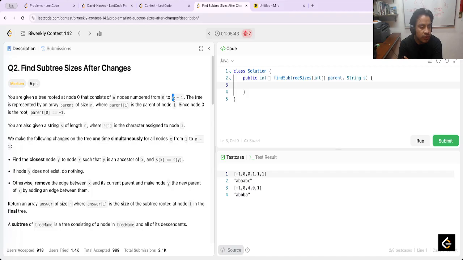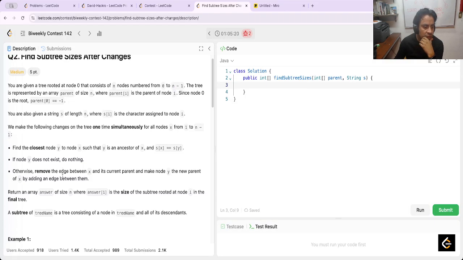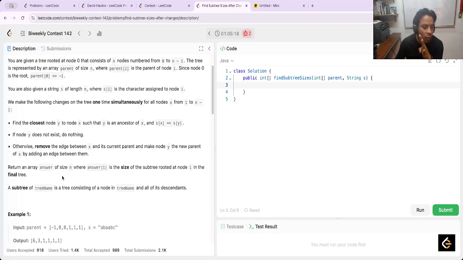You are also given a string s of length n, where s[i] is the character assigned to node i. We make the following change on the tree one time, simultaneously for all nodes x from 1 to n minus 1: find the closest node y to node x such that y is an ancestor of x.